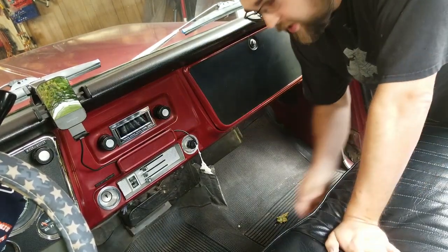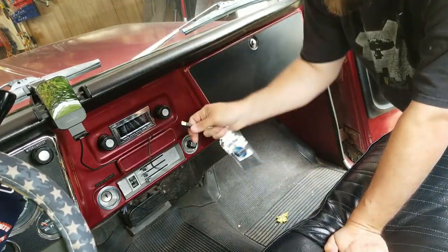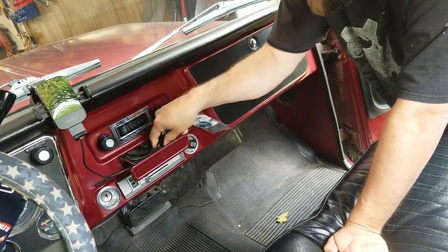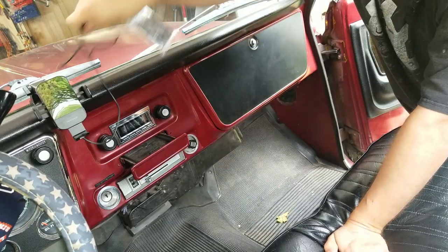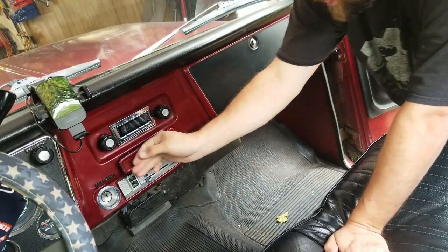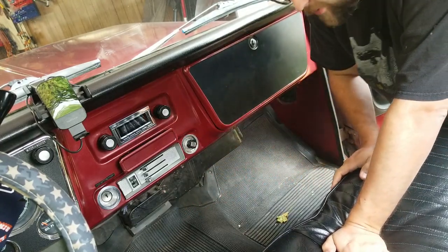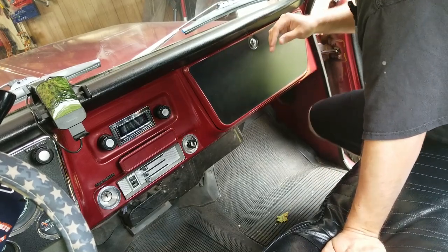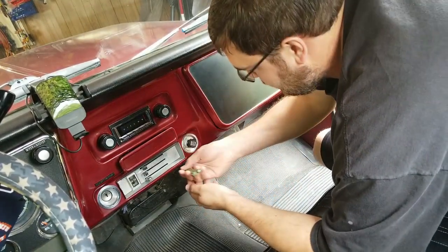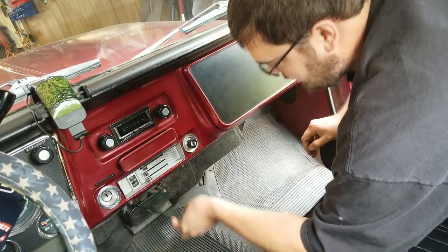All right, now we're supposed to remove this USB cable. Yeah, don't worry about that guy. We're supposed to remove the heater controls, the radio, which I'm probably not gonna remove, and the heating box. And I have the wrong size wrench. Great.